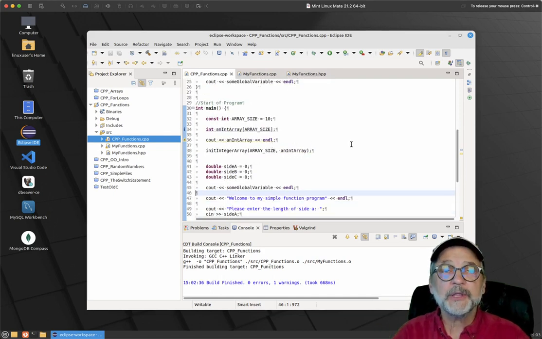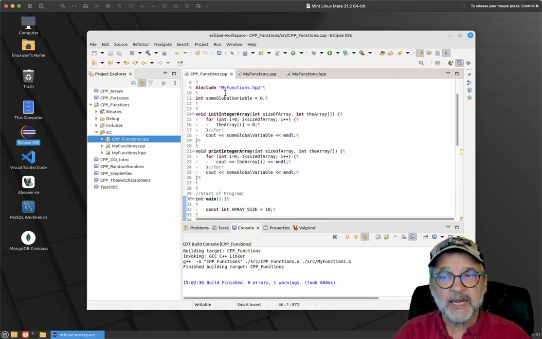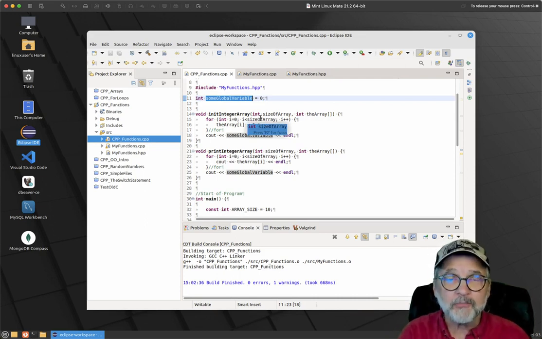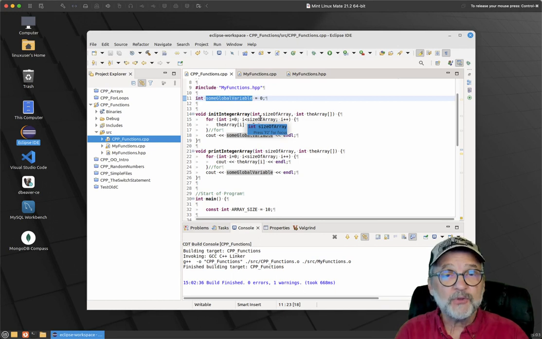And it's really a bad idea to do that. And that's because if this variable is changed, and that changing of the value of that variable causes a program problem, where do you go? Where do you go to find where it was changed? You could have programs with hundreds of functions within them, and all 100 of those functions have modified that variable because it's global. Which one do you look at?